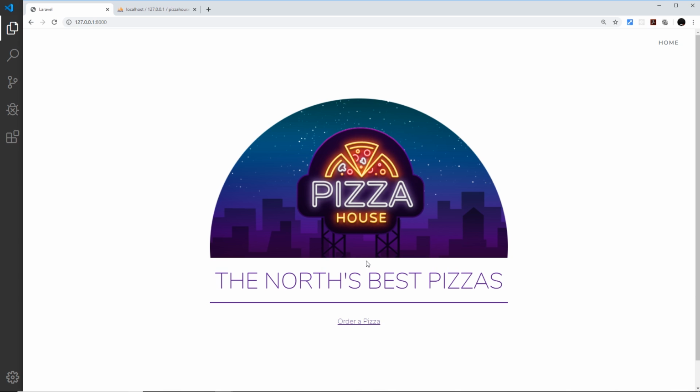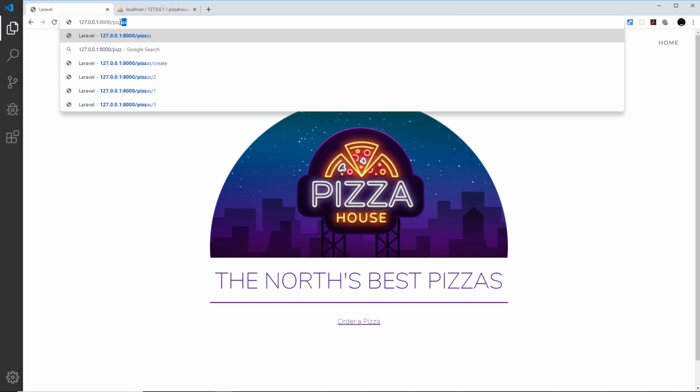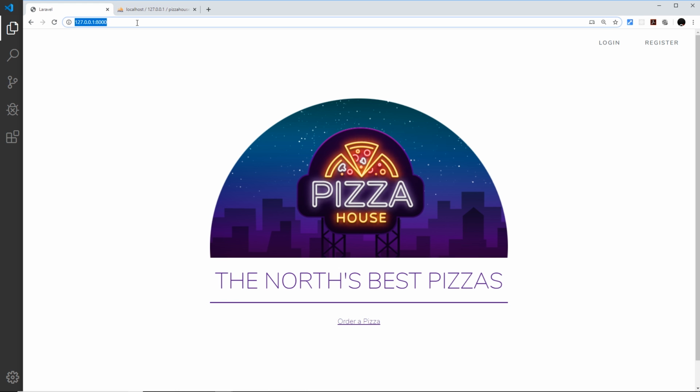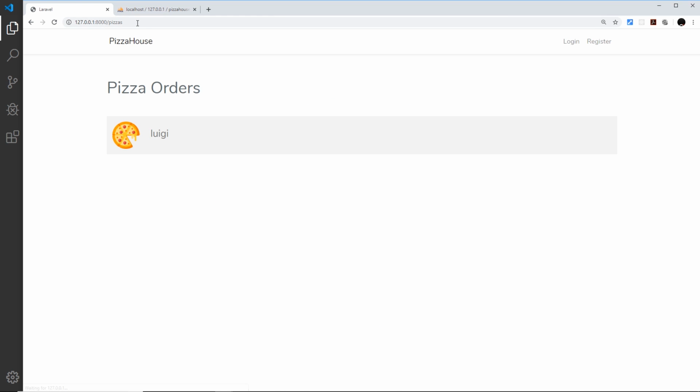Awesome. So we have this authentication system in place now, but really it's not actually doing anything. Yes, we can log in, we can register, and we can do all that, but it's not protecting any of our routes. So an unauthenticated user can do just as much as an authenticated user, which makes no sense at the minute. Remember, I wanted to protect this pizzas route so that only people logged in can see it. If I log out, then go to /pizzas, I can still see this. So we need to figure out how to protect routes and pages so that only logged in people can see certain ones, and we'll do that in the next video.